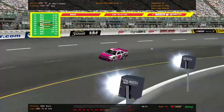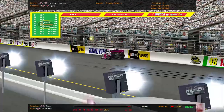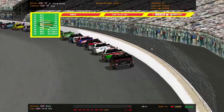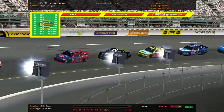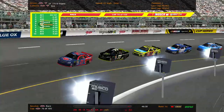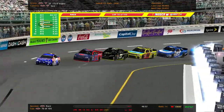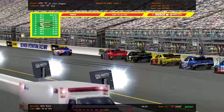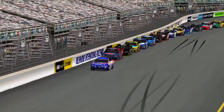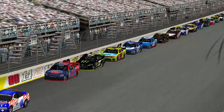He'll stay, I believe, inside the top 19 right now, and he will stay on the lead lap because the caution came out before then. But that tire went down luckily for him. Hagan and Yepes, they're committing to this strategy, but I just would not trust that right now. Onjak blew past DeLello. They're going to have to come in soon for fuel anyway. So I don't know if I can really give the strategy to them, but we'll see how it'll play out.